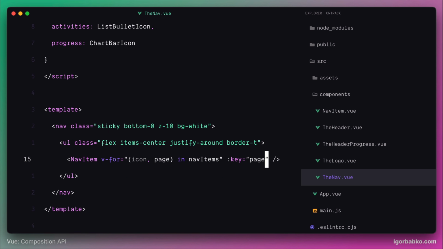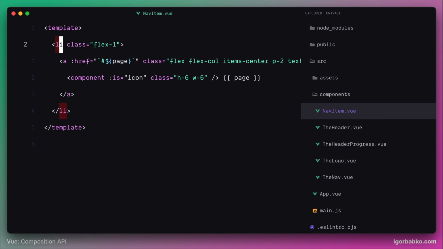It's going to work the same, and the markup of the NavItem component will be rendered several times, depending on how many iterations we're going to have in the v-for loop. Also note that along with the v-for directive, I have also moved the attribute key, which is used in combination with v-for. And now that this problem is solved, let's go back to the NavItem component once again.